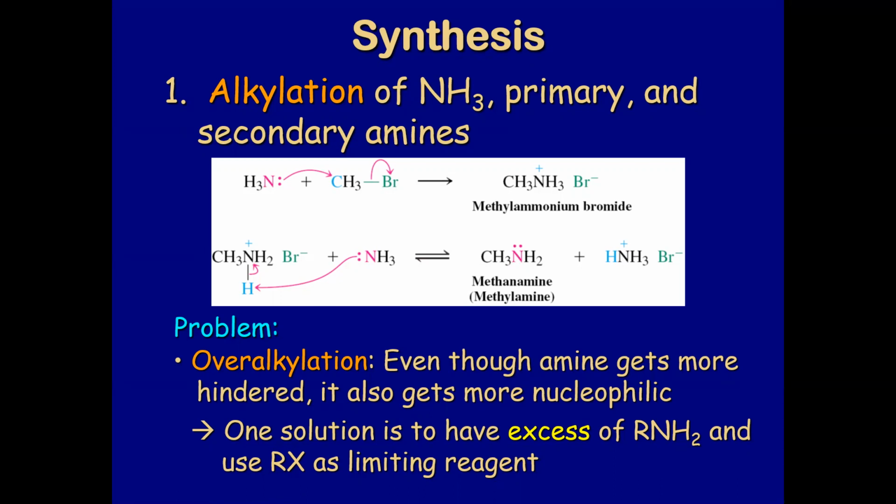So for now, the main aim is to have an idea of what we can do and how we can use them. The important aspect here is that at the end of the day, you have an idea of what you should or should not be doing when preparing an amine. So the first method is alkylation. You can either alkylate ammonia, a primary or a secondary amine.